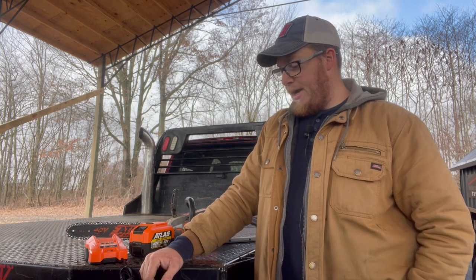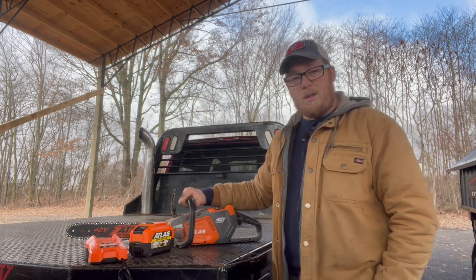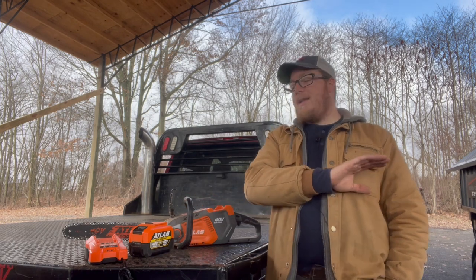A couple things I want to say. I had a Husqvarna chainsaw. I'm not knocking Husqvarna chainsaws. I liked them. I had one. I bought it used, and I don't do chainsaw stuff for a living. I do land clearing, which obviously having a chainsaw on hand is nice. But I'll cut some trees down, cut some limbs for some old ladies or something like that. It's not my way of living. I'm not a lumberjack. So I'm not saying this replaces a gas chainsaw in any way, shape, or form. So don't think I'm being that guy.